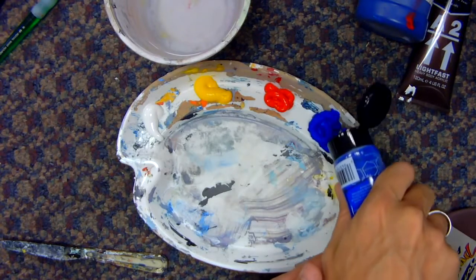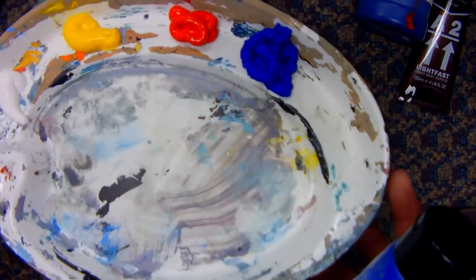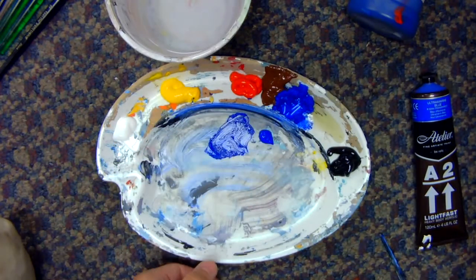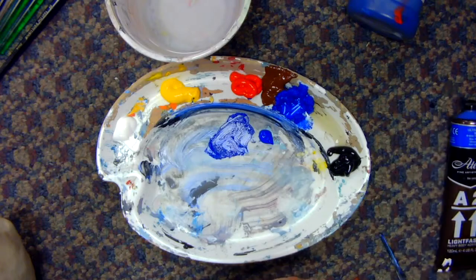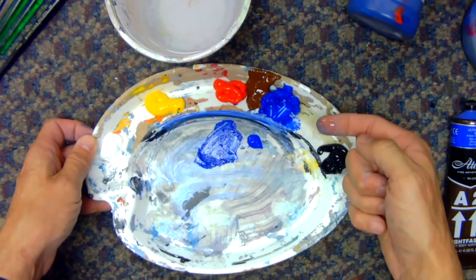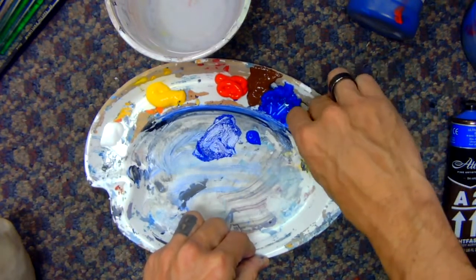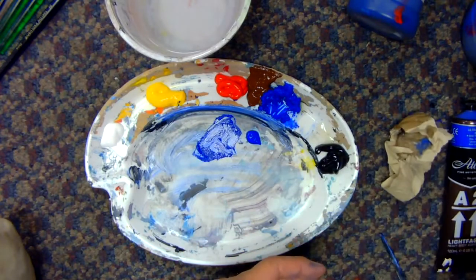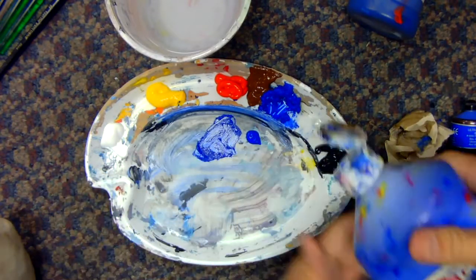My next primary — my darkest, the cool blue — goes on the far end, a bit like the spectrum of the rainbow. Now, notice if the paint coming out is chunky like this, it's probably bad and you should throw it away. Another problem is when you pour from a bottle and clear liquid comes out — this is the binder. The pigment settles to the bottom and the binder floats on top. If that happens, pour it out, wipe it up with a paper towel, then shake the bottle vigorously to work the pigment and binder back together.